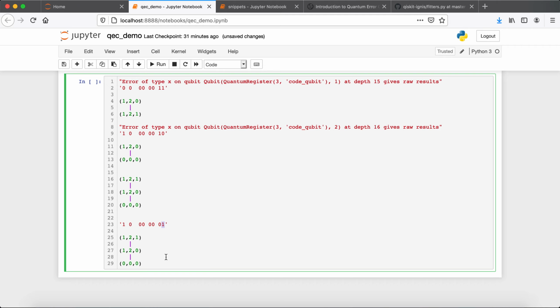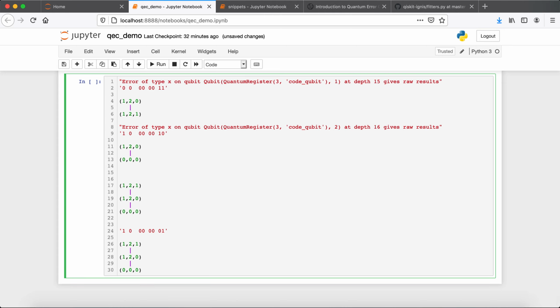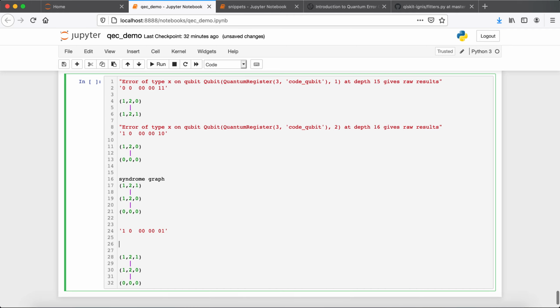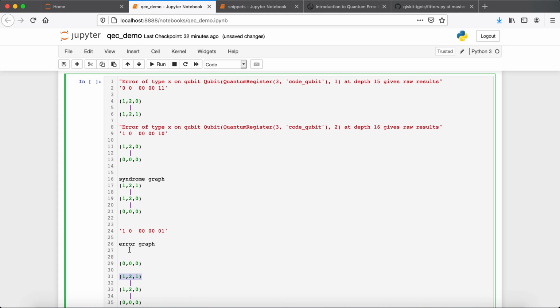And so from this, which is effectively what we call a syndrome graph, we need to determine what we call an error graph. And the error graph involves only nodes that are present in the final readout that we get, the processed form of the final readout. So in this case, our error graph will only contain the nodes 000 and 121.